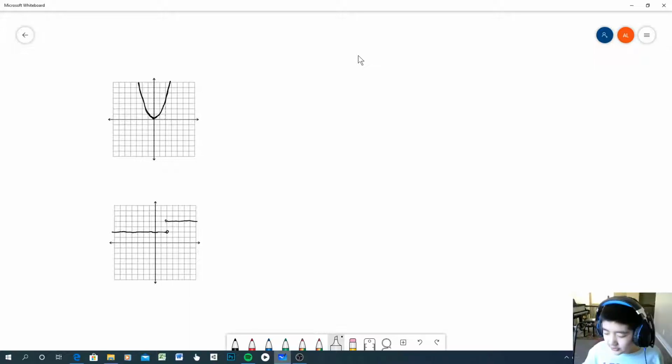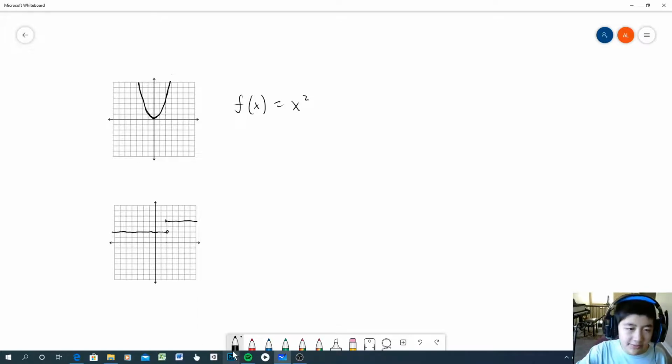We can kind of compare limits to functions. This function over here is called a parabola. And this is a parent parabola because we know that it's f(x) equals x squared. And how does this relate to limits? We'll get to that soon.